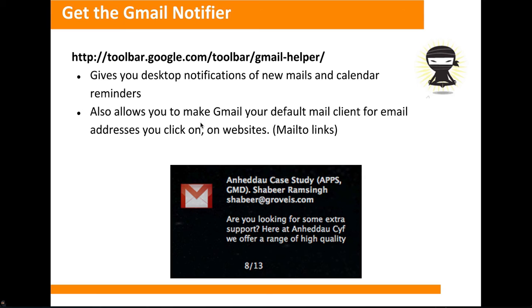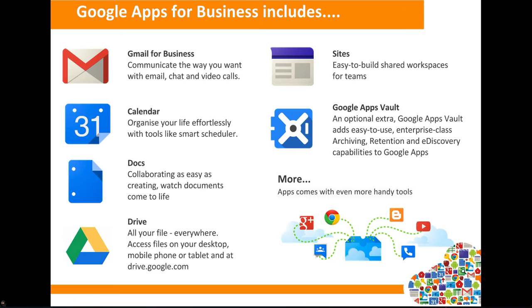And then the last step in becoming a Gmail ninja, and probably one of the most important steps you can take if you haven't done so already, is to get Google Apps for Business. Google Apps for Business allows you to have all of the great functionality that you get with Gmail, that you get with Google Drive, and use that within your business. There is added functionality as well in terms of administration and policies, larger mailbox size, for instance, and quite a few more enterprise tools that you can use.